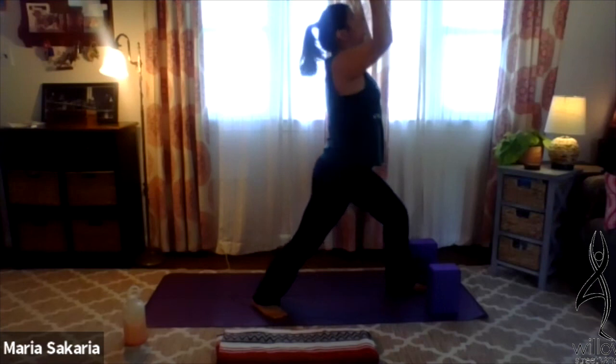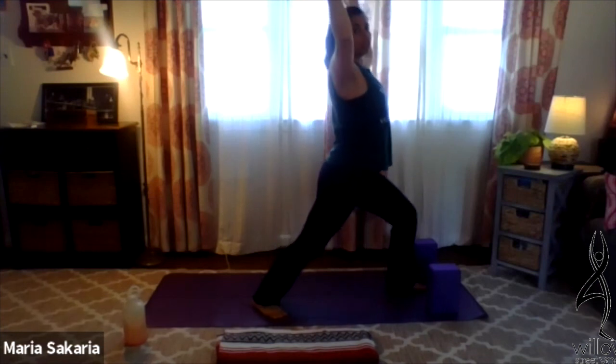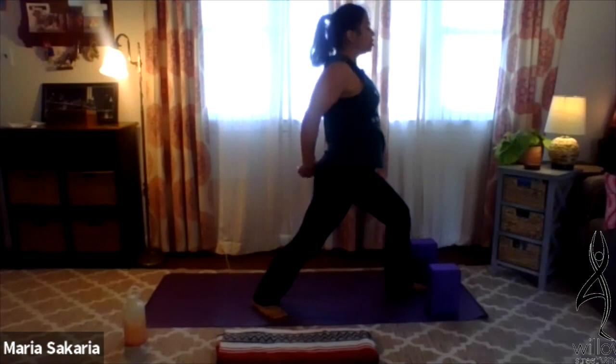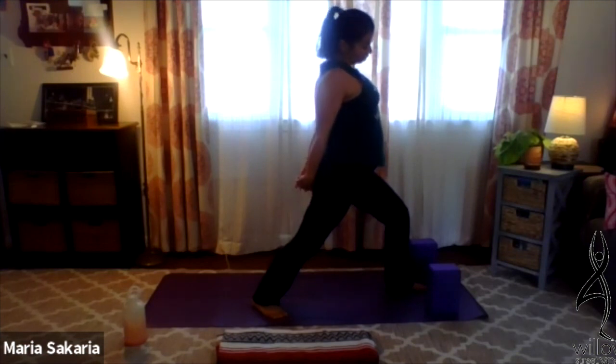Stay with your breath. Inhale to reach up. Exhale to pull down. We got one more. Inhale. Exhale. Release the hands behind you. Interlace the fingers. Squeeze the shoulder blades together. Press the knuckles down the back leg. Lift through the heart. And add a few stretches of the neck here to release any tension in the bottom of the neck.